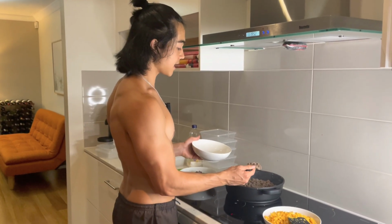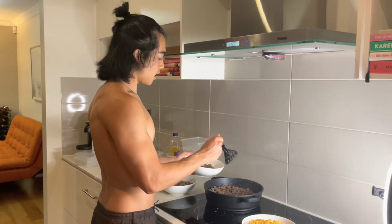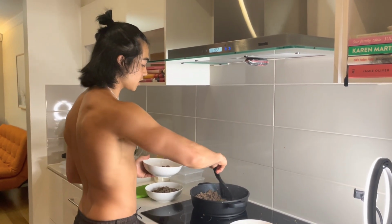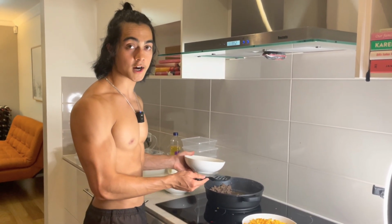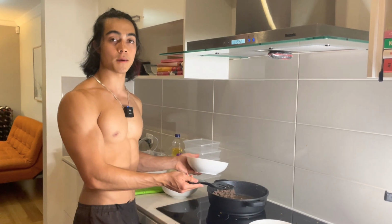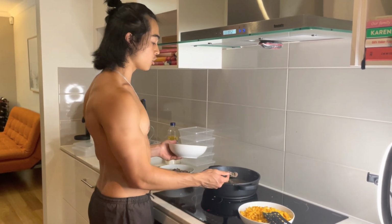So this one does take a little bit longer than last week's recipe, the panko chicken. I would definitely recommend this one as well. Include it into your diet. It is good to have different sources of carbs into your diet. So if you're gonna have potatoes for one meal, it's good to then have rice for your next. So it's good to try and think about how you can incorporate different things.